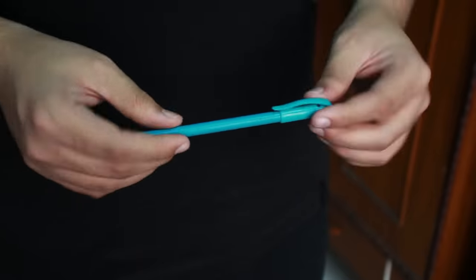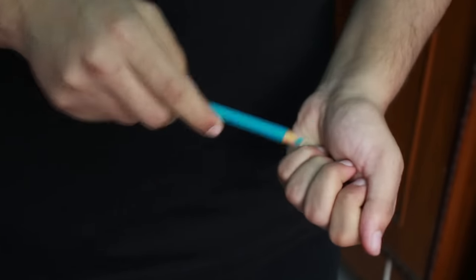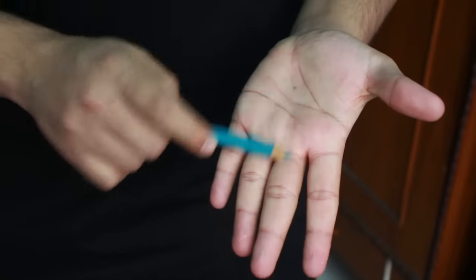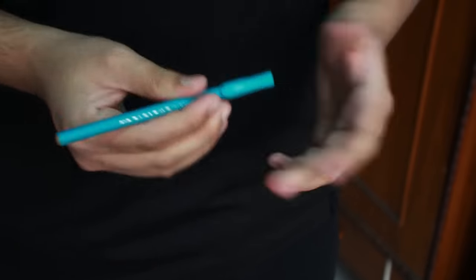Moving on to the next one, you can see I have this pen with a cap just like that, and all I'm going to do is take this pen and open up the cap just like that, and then I'm going to wave this pen above that hand, and the cap is actually going to disappear magically from that hand and land on the back of the pen. So that is the trick, and here is how you're gonna do it.